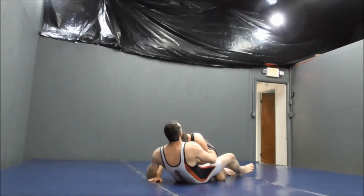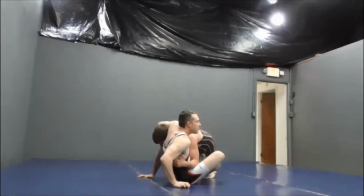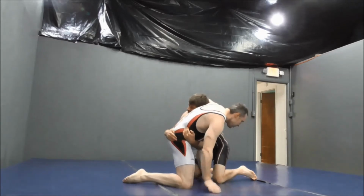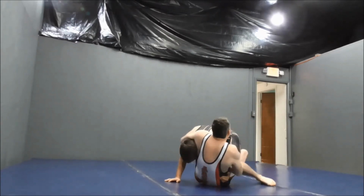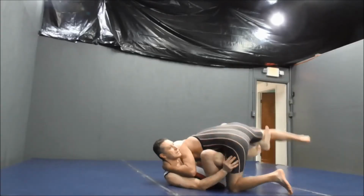Now, in a second here, you see I'm starting to set up this guillotine, but when I'm doing that, he's keeping his head up, and that's going to really give me a clear path to get under his chin and get into his neck. So he needs to start burying his chin. Now he goes for this pass, but you'll see that I'm blocking his hips, but I also have that hook that I mentioned earlier blocking his leg, so he's not going to be able to bring that leg up and over unless he clears that hook before he starts the pass.